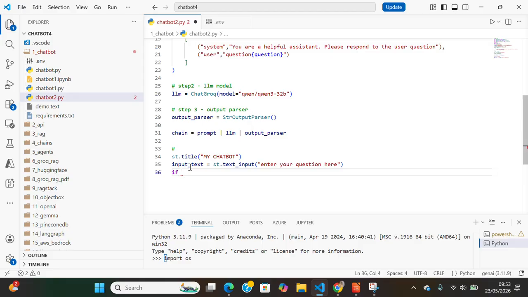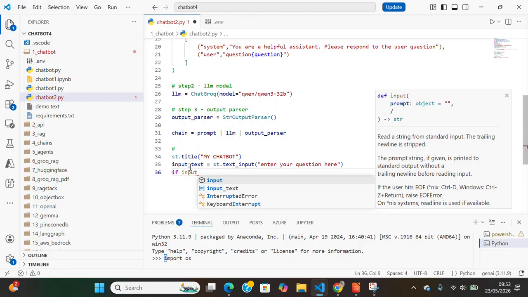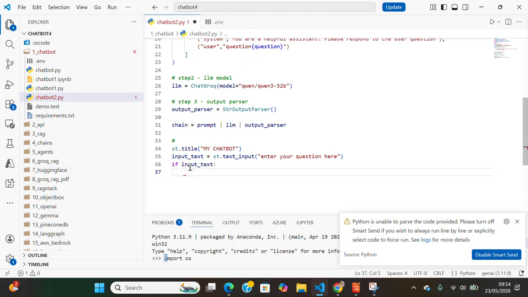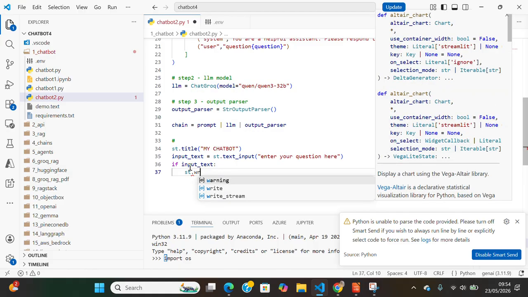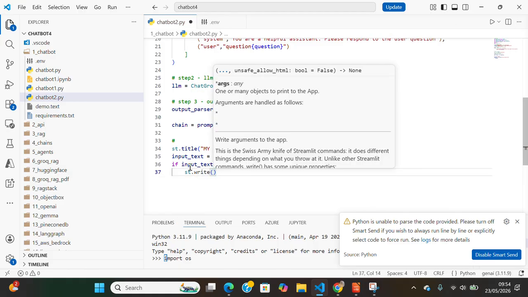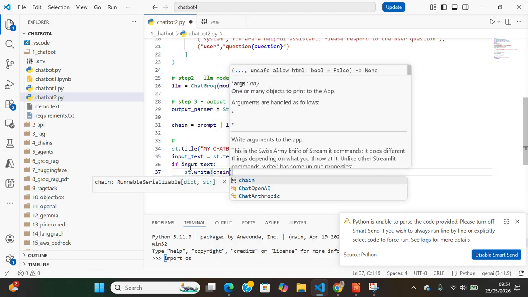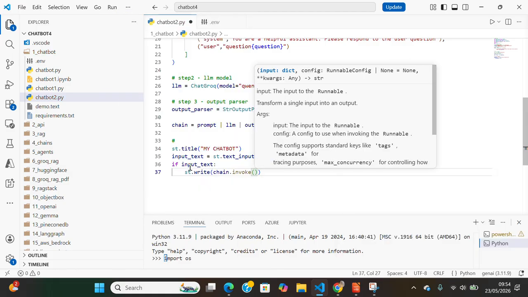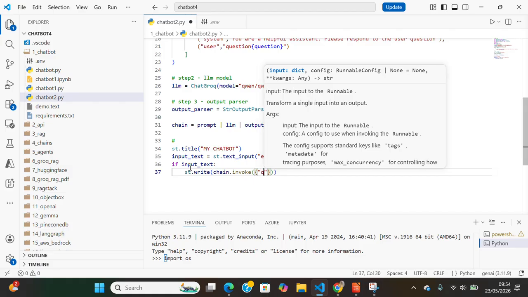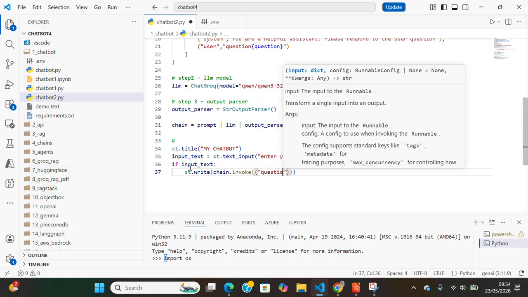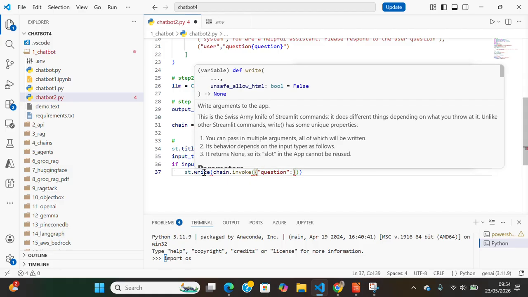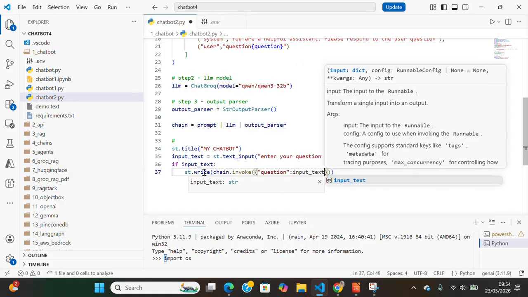Now we check if input_text exists, then st.write. We have to invoke the chain so that the LLM will trigger with the input. Invoke, question, what we have to provide? The input text, input_text.